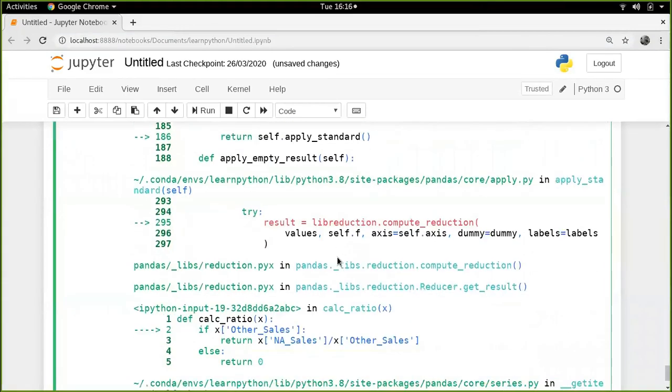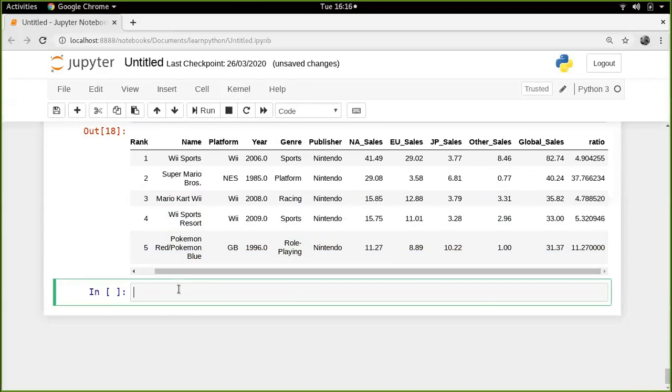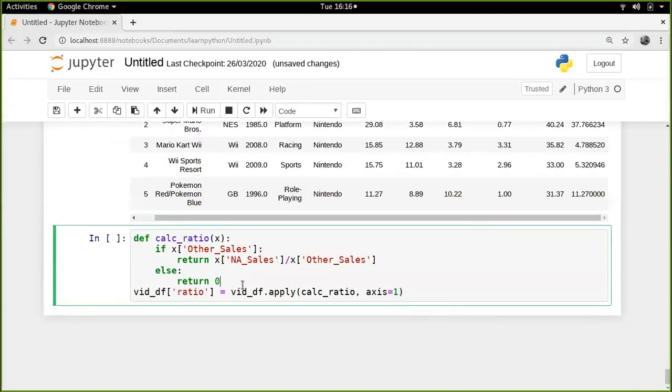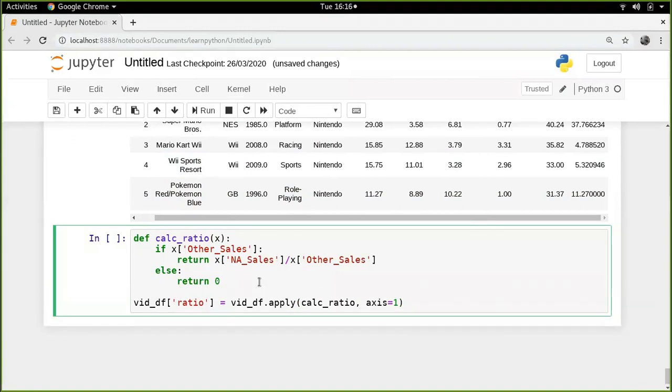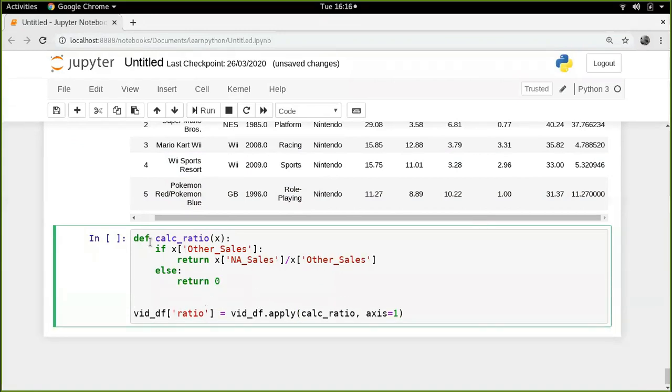So let me just go and copy this here. So in a Lambda function, first and foremost, how do you write a Lambda function? First and foremost, take this DEF. The DEF becomes Lambda. Because remember, just the way you're defining a function, a Lambda function is called Lambda. The next is a Lambda function does not have a name. So you delete the name, right? Because a Lambda function is an anonymous function. The next, there is no parenthesis around the argument. After Lambda, there is a space, then there is argument. You can have multiple arguments as well, right? But in this case, we have only one argument.